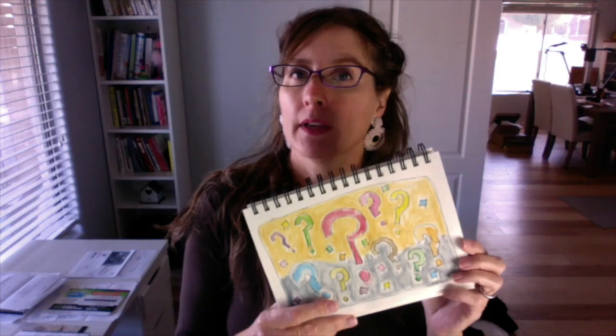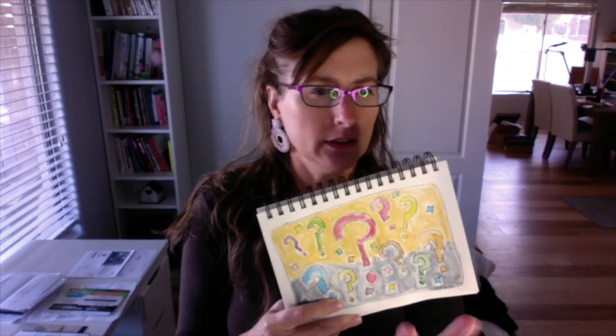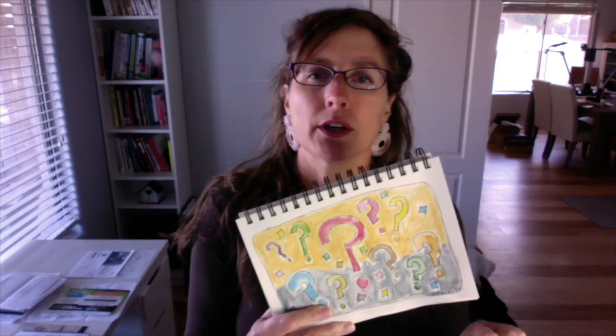And, you know, I like to create watercolor paintings for my blog as well. And so I like to make my own illustrations. So this one is some question marks to go along with that blog article. And I have drawn all the question marks, and you'll see a little bit of that. I think I start right into the painting because you get the drawing part.